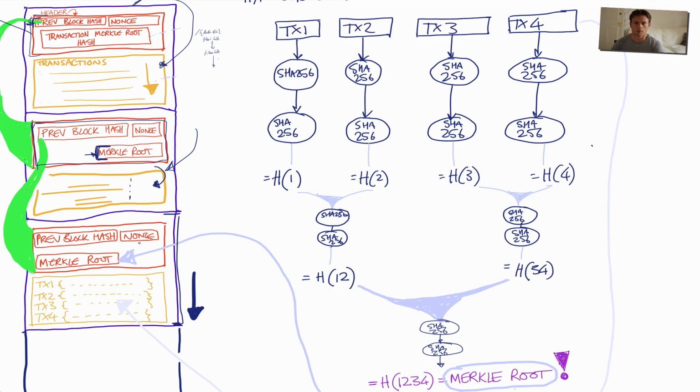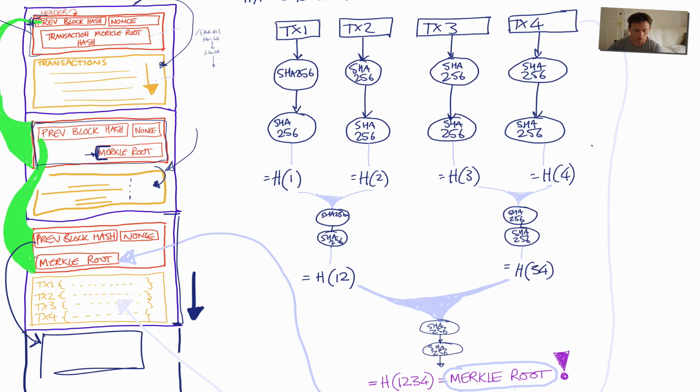So at the end of the day, miners are at liberty to include whatever transactions they want in a block. It's just that by mining a block with 4 transactions, they're not going to collect many transaction fees. But for simplicity's sake, 4 transactions, and so here's the header. It contains the previous block hash, which points to the hash of the previous block header, which I have now drawn. And then the list of transactions, the actual body of information listing all the inputs and outputs of the transactions, is down here.